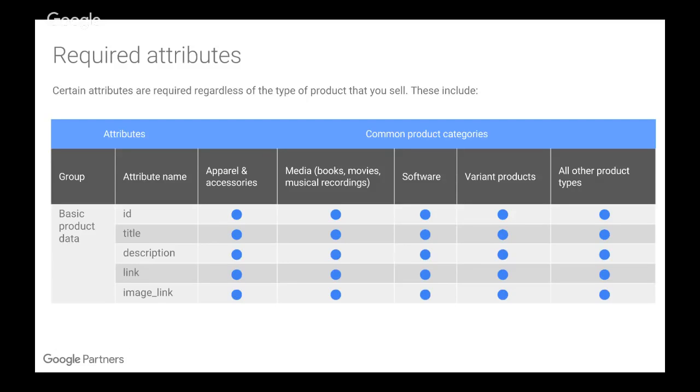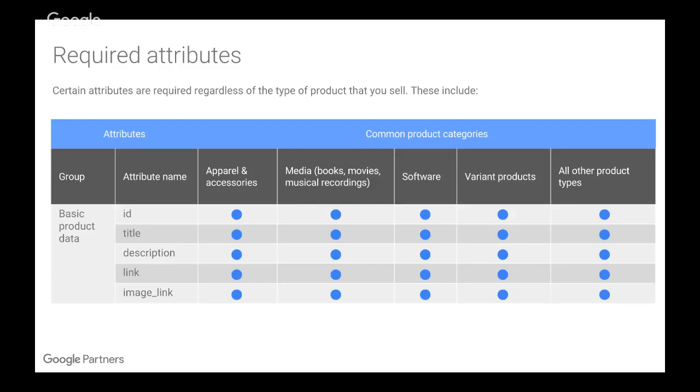Now, what do you put in this product data feed? What are the required attributes? So essentially, when you're uploading a product data feed, you would need to put in certain attributes inside the feed. As I mentioned, the title is an attribute, the price is an attribute, the item ID is an attribute, right? So you'll notice over here, we have some common product categories, and we also have some attribute names. You'll see ID, for example, which is item ID, is essentially mandatory across all the common product categories, right?